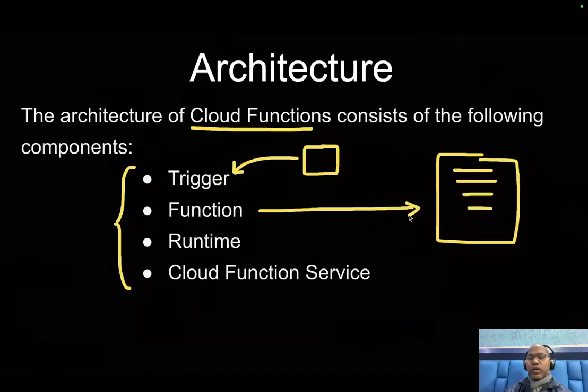Whenever you write a function, it requires a runtime environment. A function can be in a different language. So the overall idea in cloud function is that on your project, on your cloud environment, if anything happens by the users, or automatically by another software, you want to perform some action. That means a set of code you want to execute. So you have to define those things here.